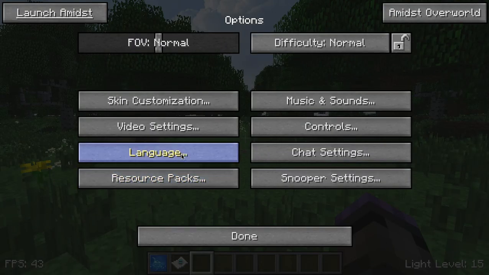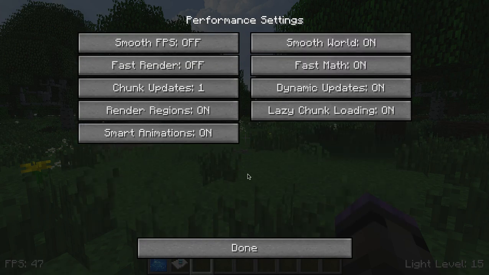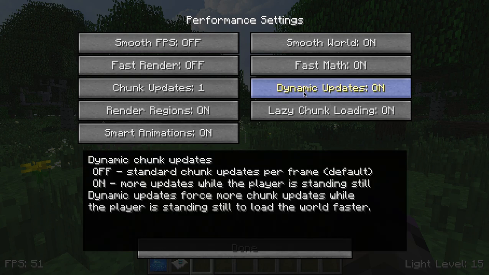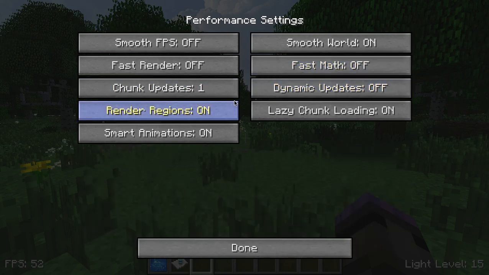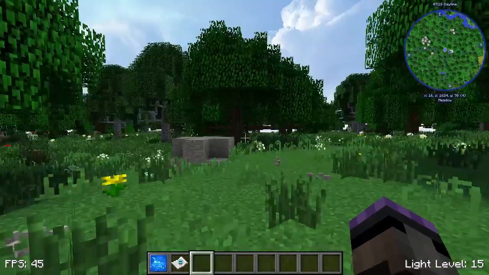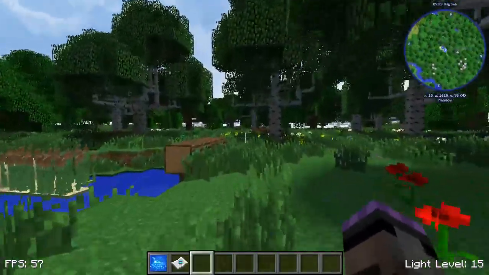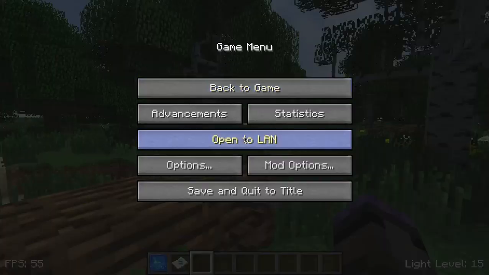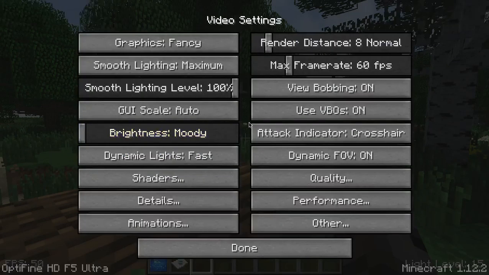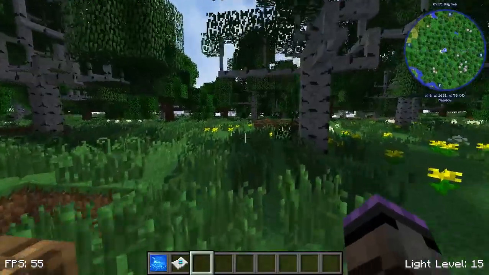I was playing with some Optifine settings. I don't think they've helped me in this particular pack, like dynamic updates, fast math, render regions. We'll check and see if I get better performance, but different worlds have different effects. But, you know, we'll see. I think I have VSync on too now. Yeah, I have my max frame rate at 60. Let's go back to unlimited, just so I can get an overall view of the pack.